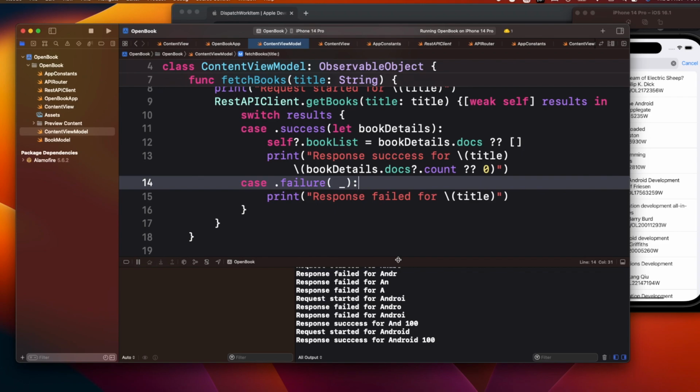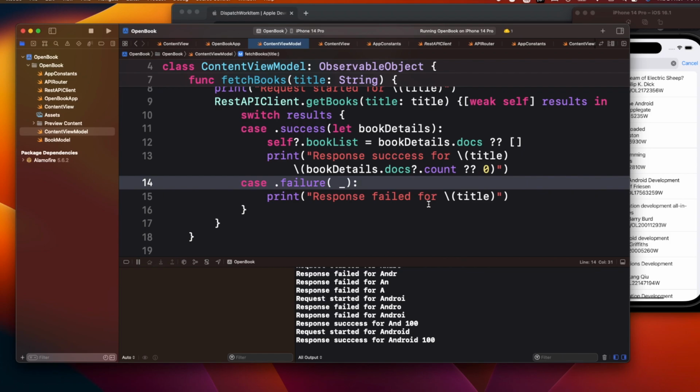Now, one thing you can say is, Nilesh, I can optimize this using a timer. I'll just start a timer whenever the user types, and whenever the user types again, I'll reset the timer, and I can put a timer of like 0.5 second or 1 second, and after that I can make the API call. That can be one of the approaches. But I say that no, we have a better approach in terms of RxSwift, in terms of Combine, in terms of dispatch work item.